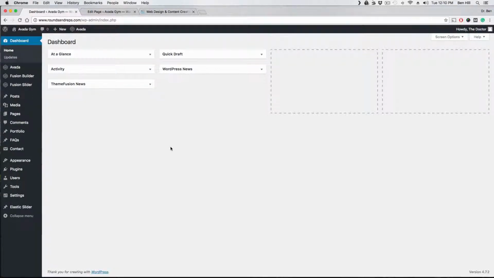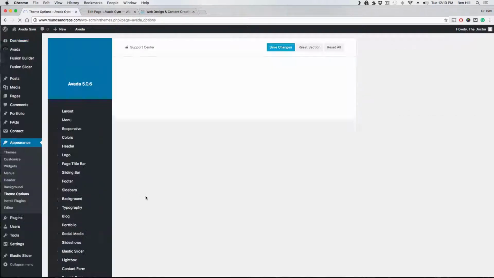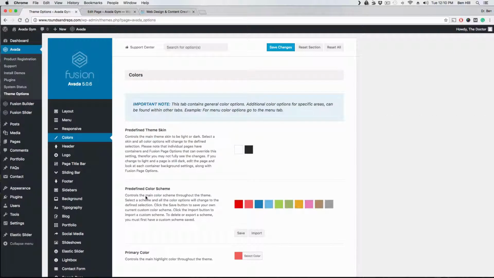Okay, so now you have a couple of pages set up, and now I want to show you, go through the theme options. Something really important to understand is that Avada has so many options and customizations that you can do to it, it would be impossible for me to show you everything. So if you do have a question, as I mentioned before, just reach out to me, send me an email, and let me know how I can help you.